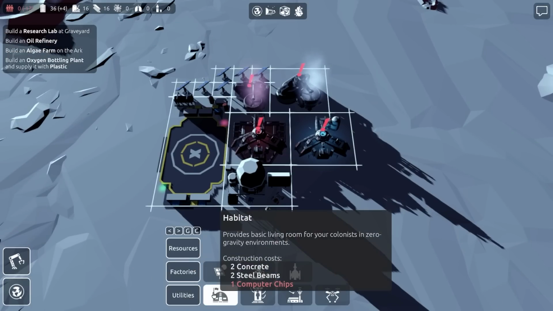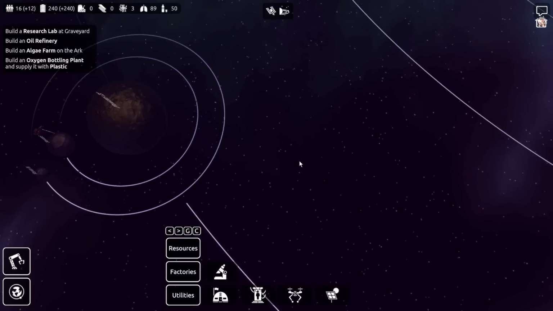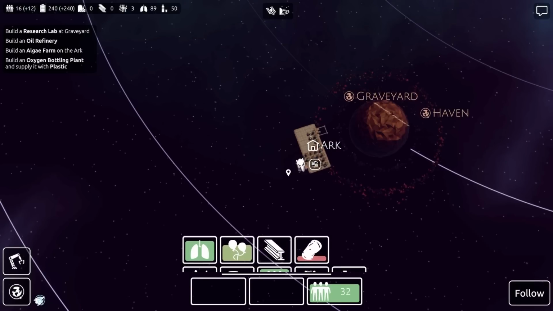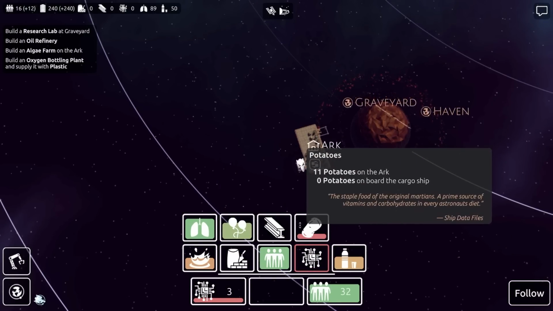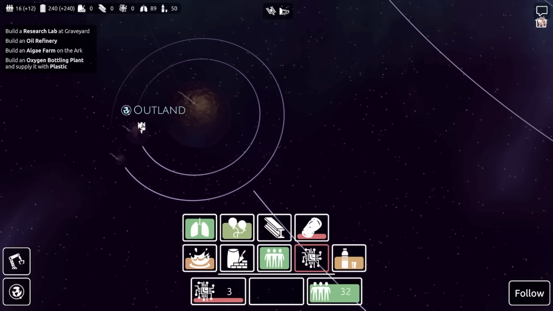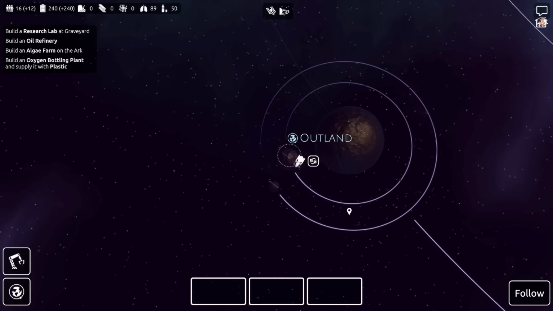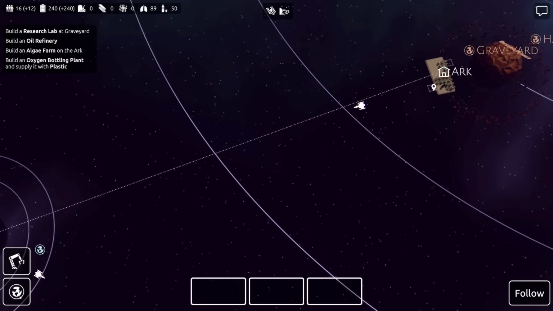The problem might be that our habitat might be slightly problematic. Right. Let's go here. Let's get computer chips. That's fine. I don't think we want any more potatoes. Get you back to Outland. Get you back to the Ark.